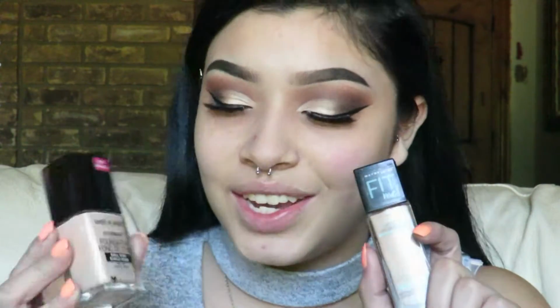So for foundation, I'm gonna be mixing two foundations. I'm gonna be using the Maybelline Fit Me foundation in the shade 310 Sun Beige. It's the matte and poreless. And then I'm gonna be taking the Wet n Wild Photo Focus foundation in the shade Shell Ivory.